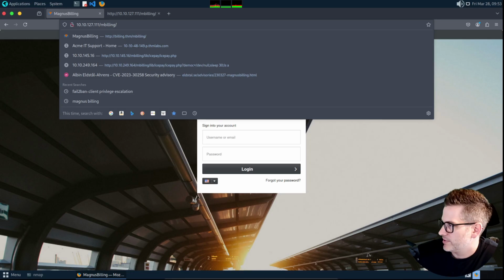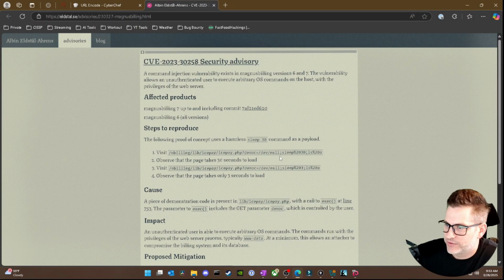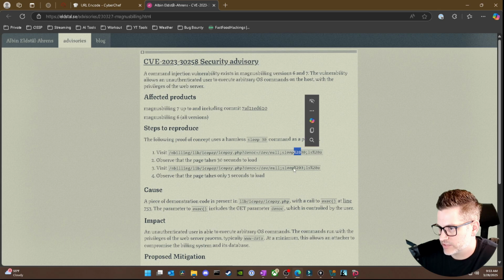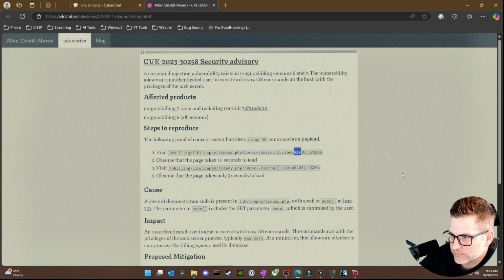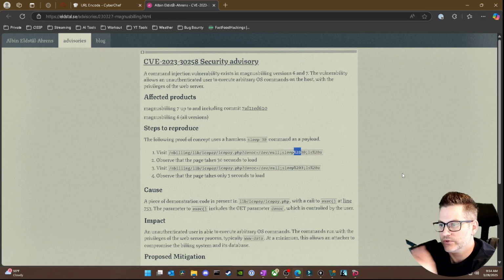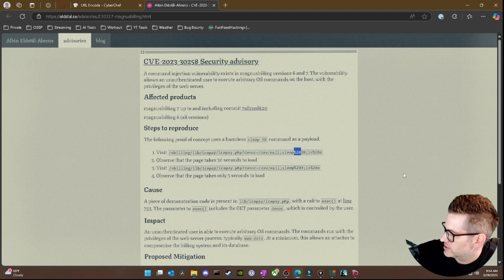Let me pull it up here. Let's go back there. If you can see here, it's also URL encoded. So for those that don't know, the %20 basically means a space. But the address bar sometimes doesn't understand that. So what you do is you URL encode it. It knows how to read that and translate it back to the server. The server will just run what your actual intention is.